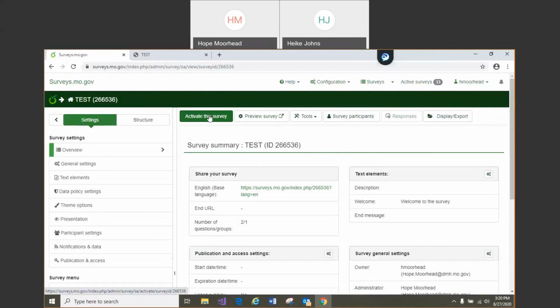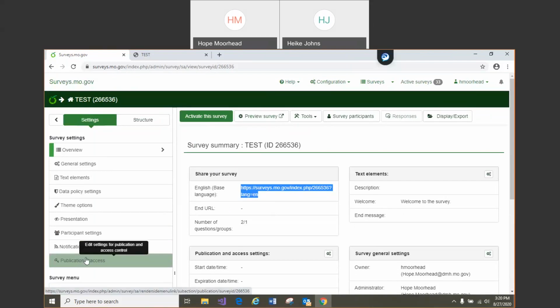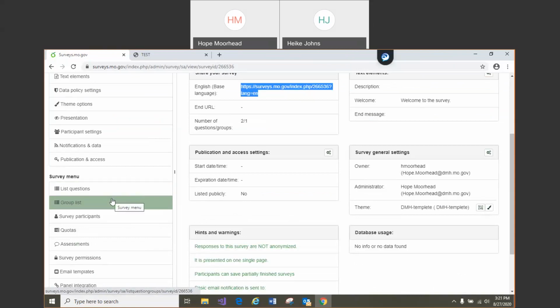So there are two ways you can share the survey. You can either share a link. When you're on the overview page, here is the link to that survey. You can copy it and you can email it to whomever and they can go in and fill the survey. Remember when we were setting up the survey, we had the options to limit how that might appear if I send out a link in terms of trying to prevent repeat survey answer participants.